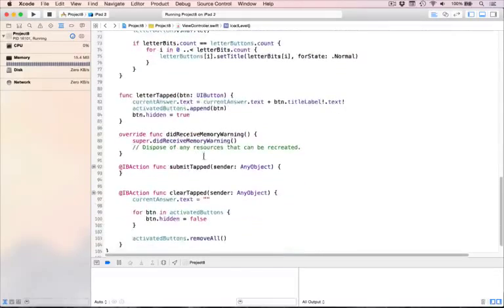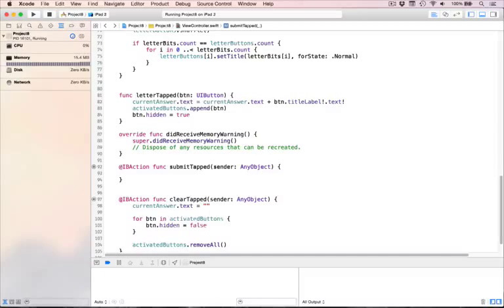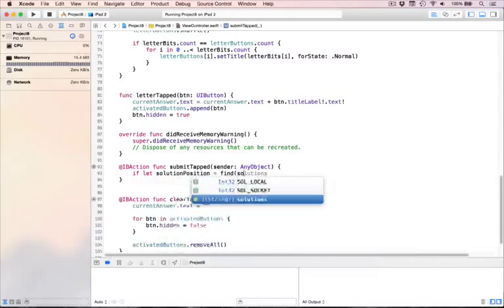So scroll down and add this code to submit tapped. First off, let's optionally find whether the solution they've entered exists inside our array. So we can do if let solution position equals find solutions, search here.